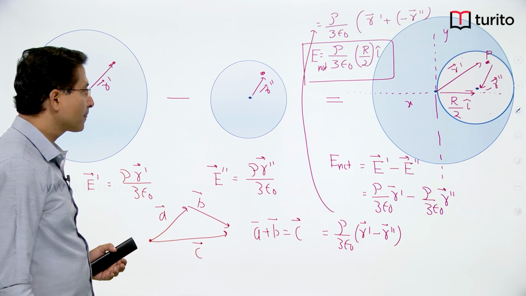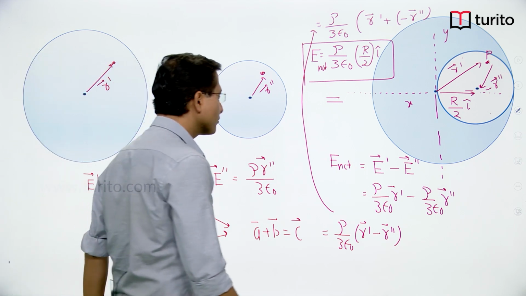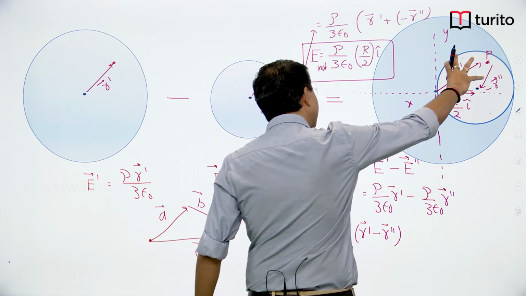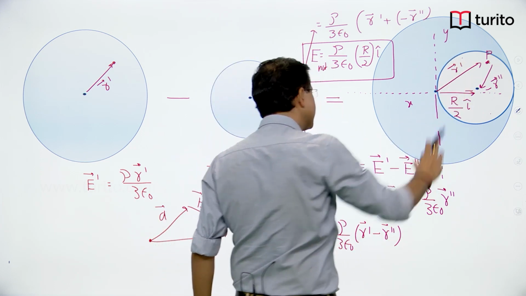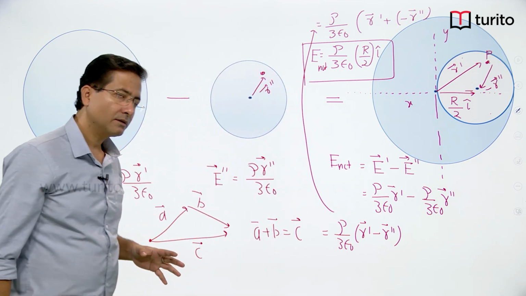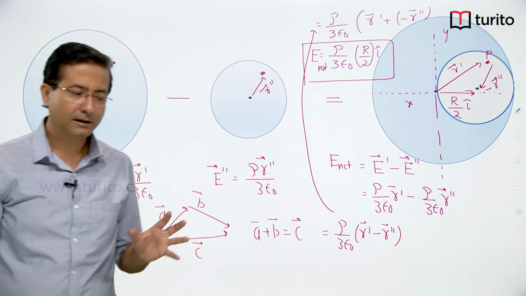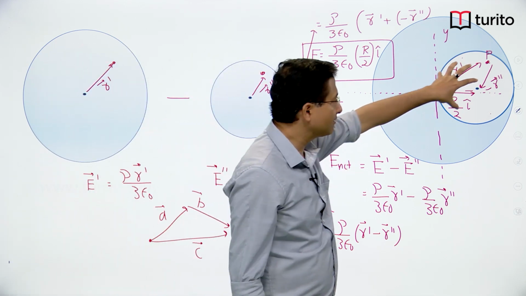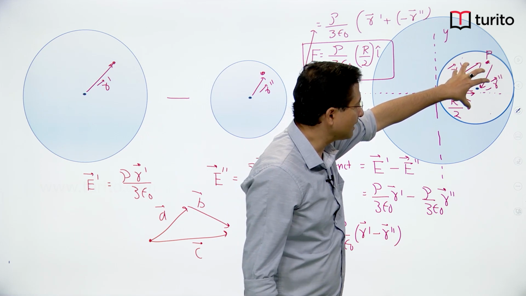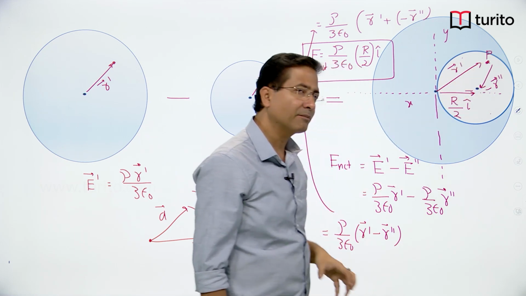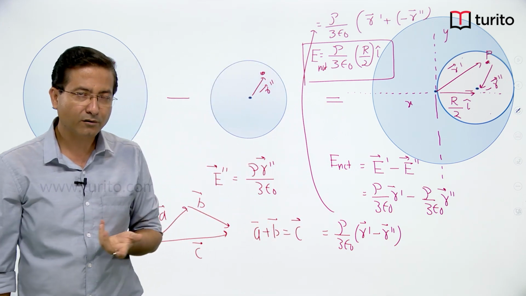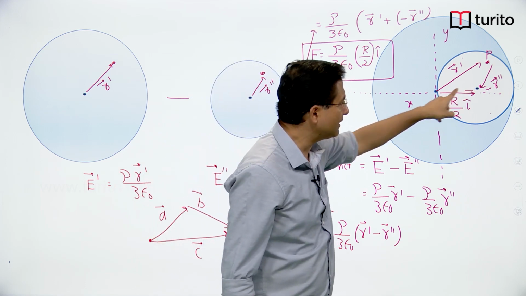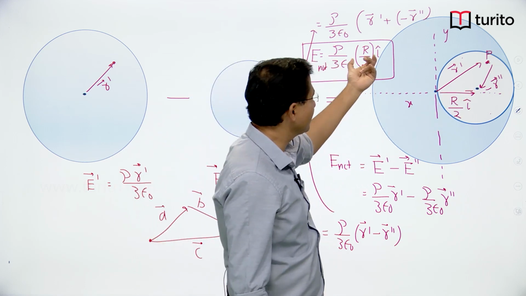Now in place of r by 2, I can have a cavity of some different size. Here in the question it is given that a cavity of radius r by 2 is created. So we may have a situation where the cavity is created with lesser radius and at a different location, it might be at r by 4, r by 3 or something from the center of the sphere. Then whatever be the gap between the center of the cavity and the center of the sphere, that distance is coming here.